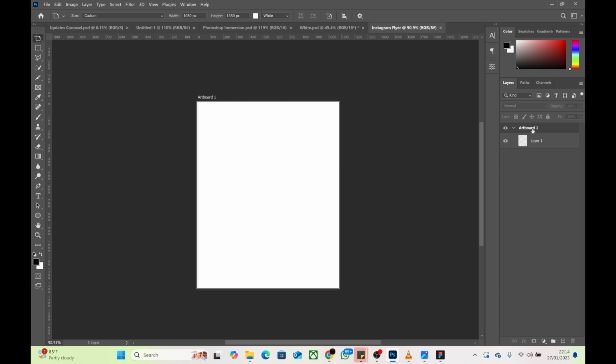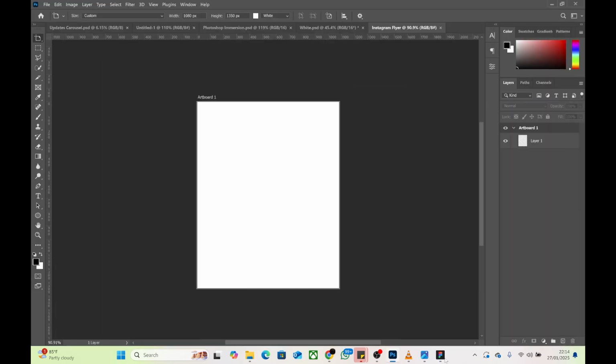Then you watch what will happen to this artboard 1 name here on this panel. This is the layers panel, and I'm going to teach you about the layers panel. I don't want to be ahead of myself, and this has not loaded. I want to be sure that we are on track. Okay, so I'll click on the name here, and then it selects the name on the layers panel, so it is active. Whatever you want to do on this artboard now will affect just this one artboard.